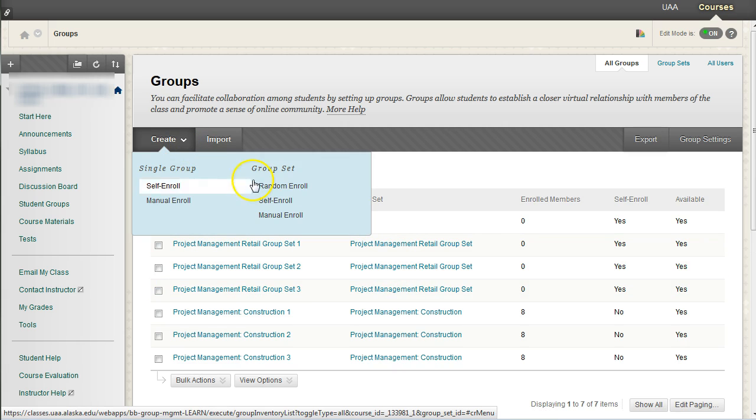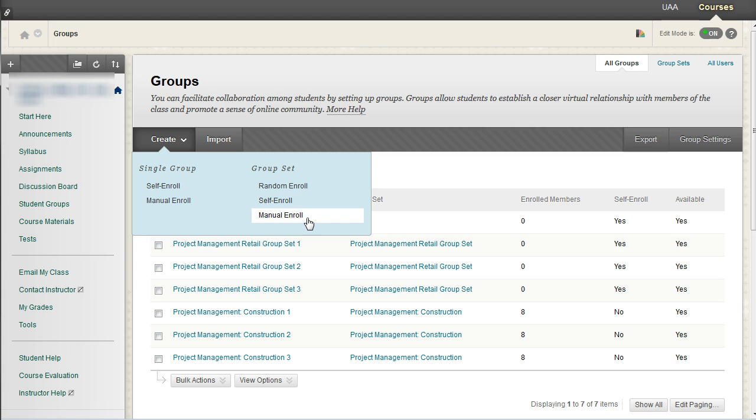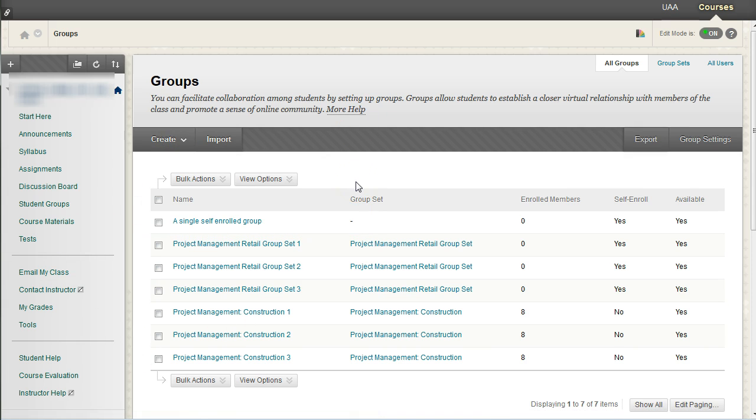So under create group set, if we do a manual enroll, we can manually select individual users, or if we randomize that, we will pull our entire roster and split them into the number of groups we've created. And we can do the same thing under the random enroll option here. It does the exact same thing. But with this option, we have the added bonus of instead creating the number of people per group and then creating the groups based off of that total enrollment divided by that number. So I know that that's a lot to take in, so hopefully it all makes sense.